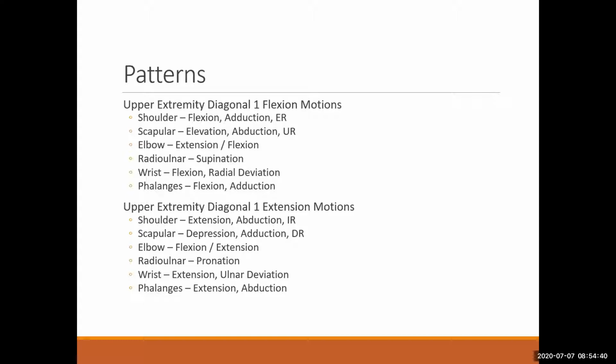Getting the majority of the pattern is key, unless you're really working hardcore neuro pattern where you want specific patterns. Getting the pattern down, just kind of this motion here, is the most important part because that gets the irradiation going. When you get the rest of the motion going, you'll get the rest of the irradiation going. Ulnar and radial deviations are usually the hardest thing to end up in, except when you're doing manual, which I'll show you. I've got some videos of doing it with the patient, so you can kind of see how it looks when it's not on a patient.